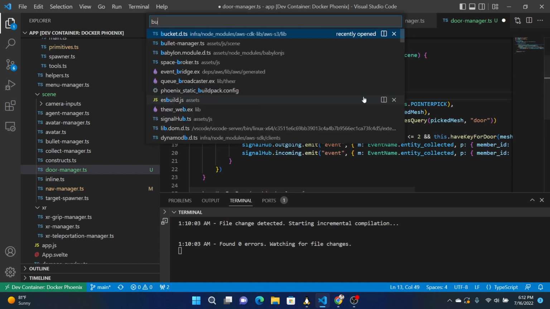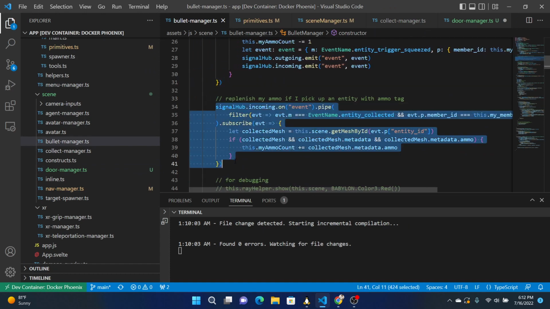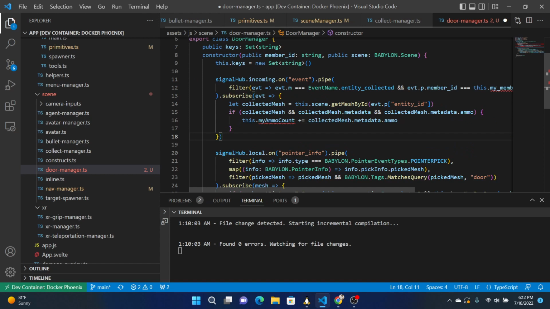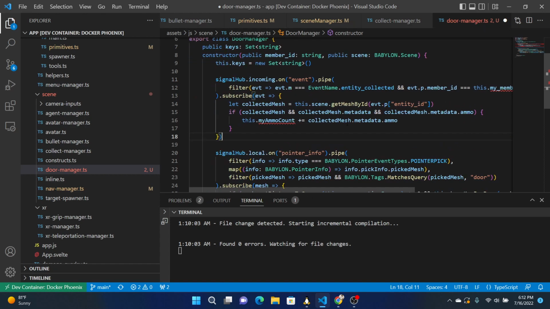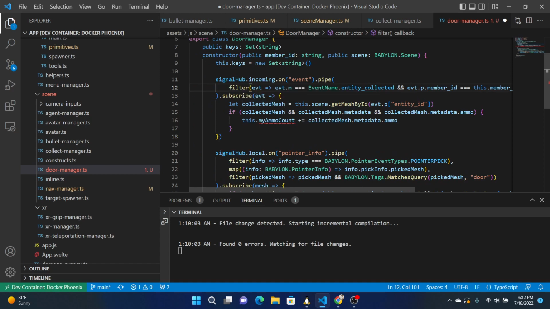Let's go to the bullet manager. We listen to when an entity was collected here. So when an entity is collected and it's this member ID, and it's a key.